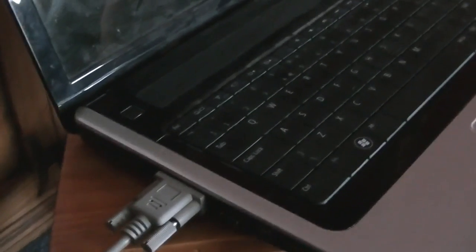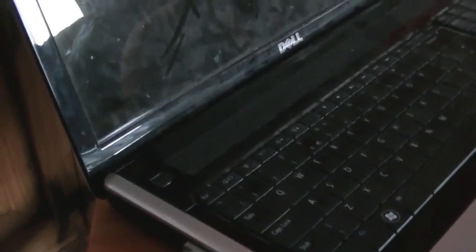Now what you are looking for on the back of the TV — I have it pre-connected already — is a similar VGA connection on the back. I am just going to try and reach in here and show you. There it is — just screw it in. It will usually be marked VGA or PC on your TV if it is available.